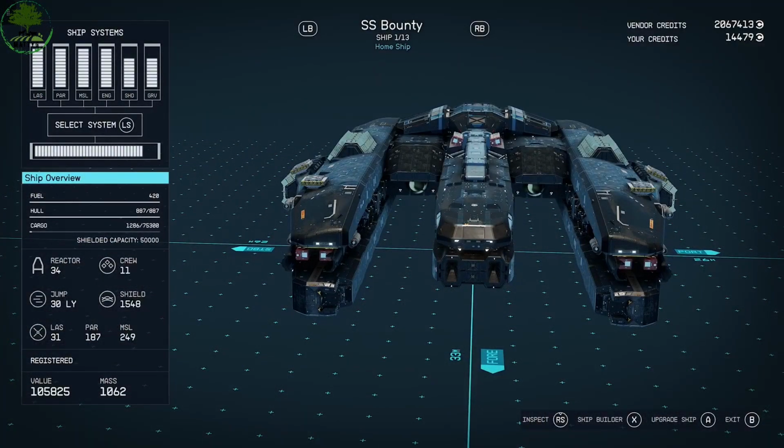So here's the SS Bounty. Reactor, as I said, it was an A-class ship. He's only at 34 crew. You can have a maximum of as much as you want if you reconfigure the hab. So at this particular ship, it's a crew of 11. Our jump range is 30 light years. Shields at 15.48, which is pretty darn tasty. Lasers at 31. Particles at 187 and missiles at 249.